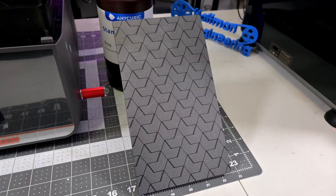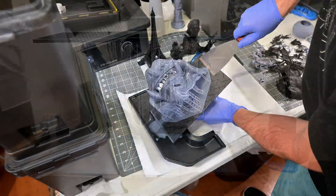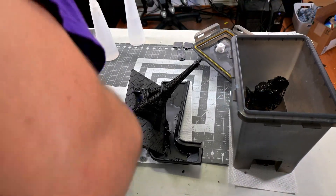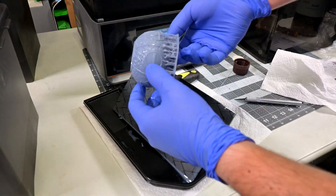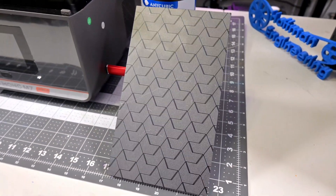The M7 Pro has a laser engraved build plate. I found that this pattern gives the build plates the perfect amount of adhesion — prints stuck firmly to the plate while printing, yet were mostly easy to remove afterwards. I only had one print that did not release cleanly, the Eiffel Tower printed directly on the bed, where I accidentally snapped a foot off. But with rafts and supports, all my other tests were easy to remove, and after a month of testing there were only a few scrapes on the bed.